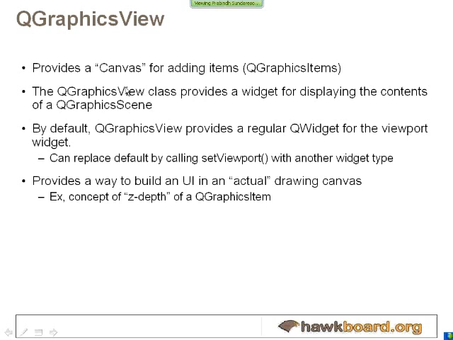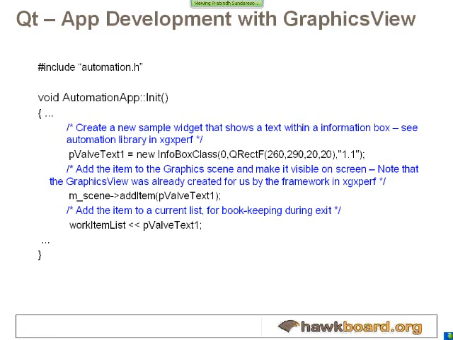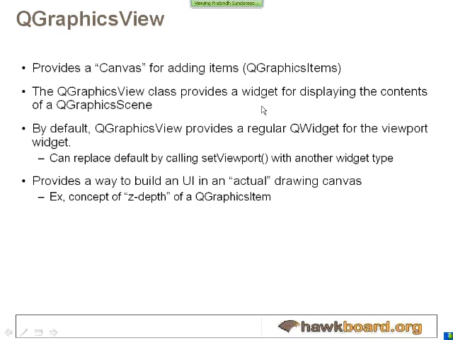Okay, so looking at a little bit more detail on the QGraphicsView. As I mentioned earlier, this is the canvas for adding various graphics items. The graphics view itself is a background widget, so you can replace that widget with more optimized, accelerated widgets. For example, if we have some optimizations using ARM, or algorithmic optimizations, we can replace that widget with other widgets to speed up the graphics view itself. That's the viewport. So you can replace whatever Qt provides, the regular QWidget, with your own viewport widget.